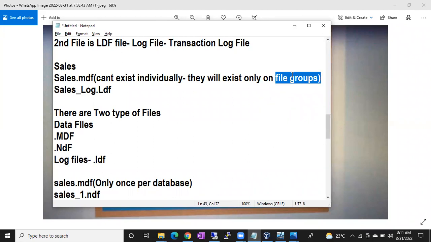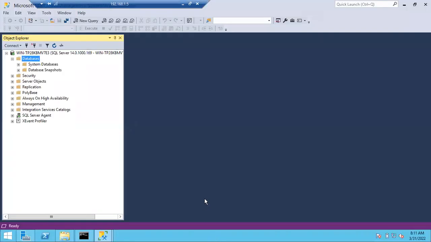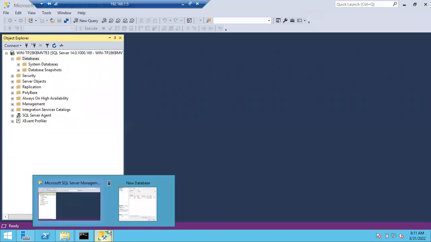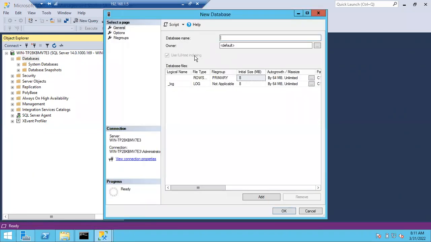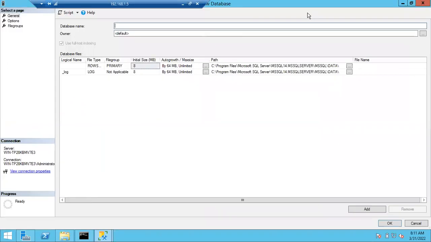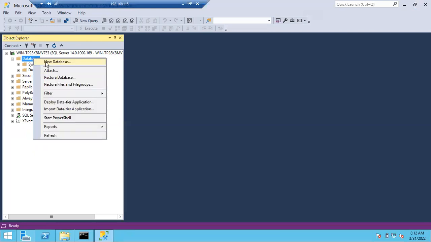Right, so now I'm trying to create one database, guys. Right click, new database will open this window. Are we clear? Any doubts? Any issues till now? No doubts, right? Repository means simply a container kind of thing. Just a container. Whenever you right click new database, you will get that window.